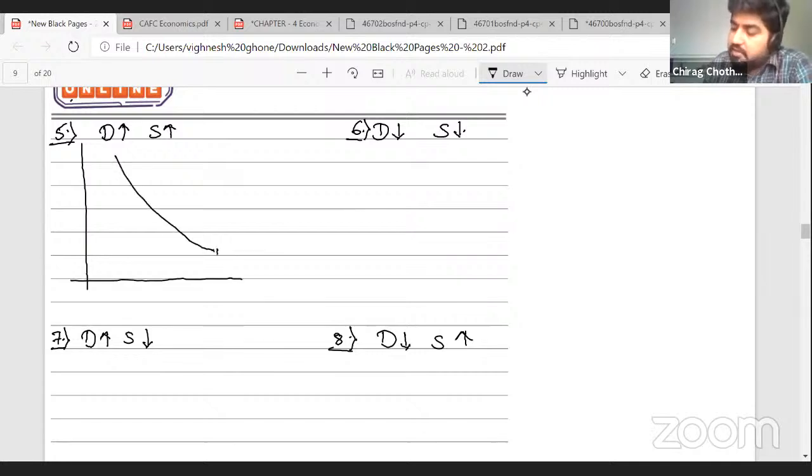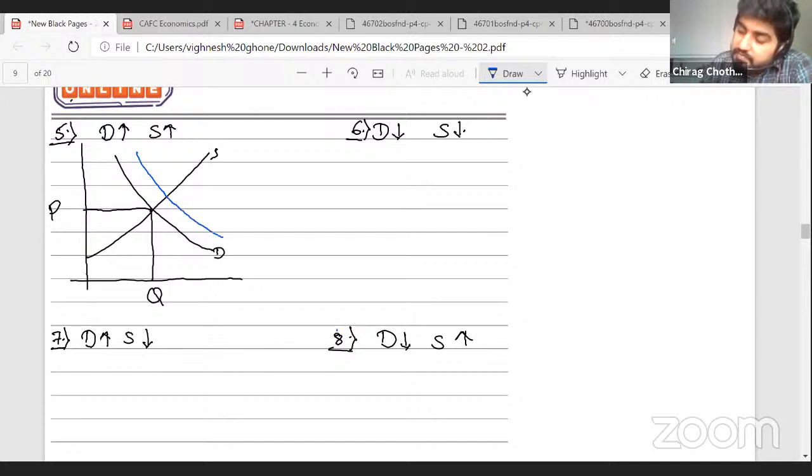So this is my demand curve D, supply curve S, equilibrium quantity we have derived, equilibrium price we have derived. Next case, change in demand. Demand increases. Increases means it will shift towards the right, D1. Now there is an increase in supply, but the change in demand and supply is the same. So what will happen to the supply curve? See this, S1. Now look at this new equilibrium.